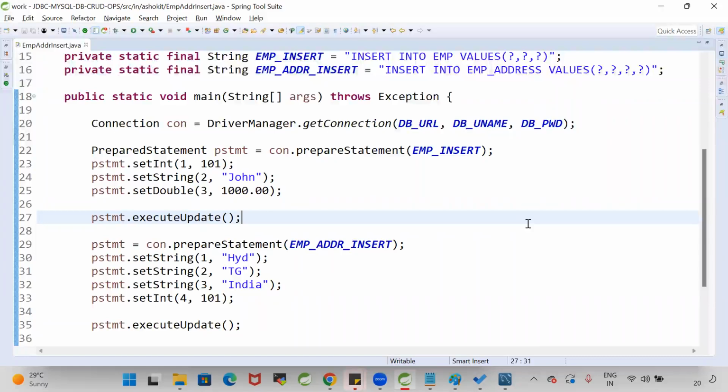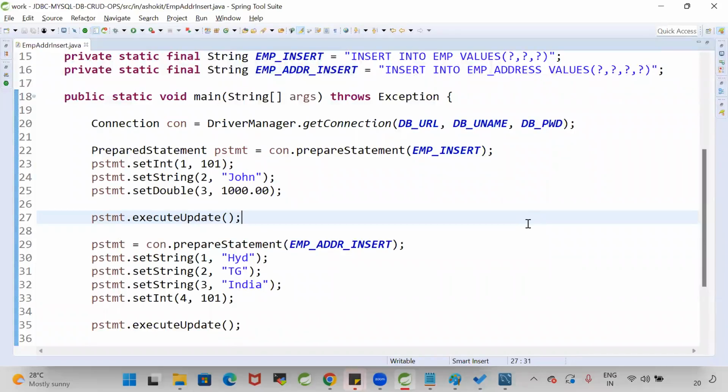It should execute both queries successfully. Then it is fine. If any one query fails, it should not execute anything. Either all queries should be executed successfully or none of the queries should be executed successfully. That is the meaning of atomicity.